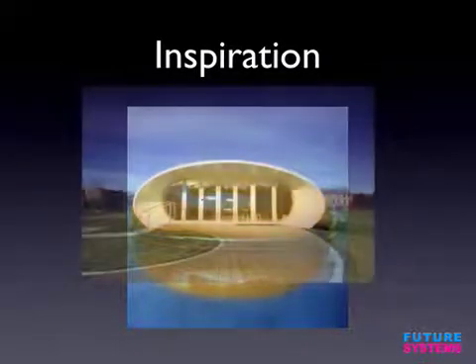All the activities that happen in the Ingenium are designed to exploit the features of the building. It very much fits in with a kinesthetic style of learning. It's multi-purpose and versatile. We use green screen technology a lot. Here's a production happening — in fact it is a Latin class, an after-school Latin class, putting together a play in Latin, and you can see one of the frames from the resulting video on the right-hand side.